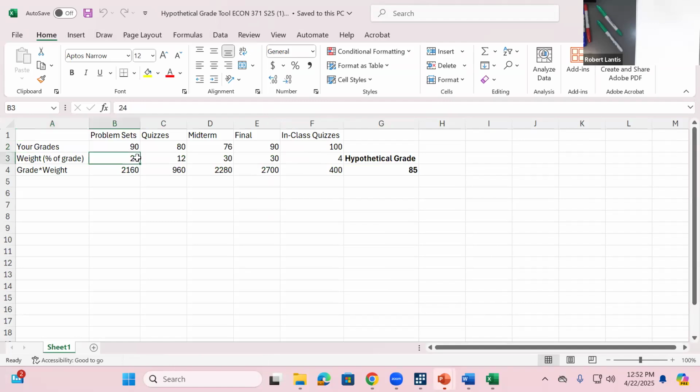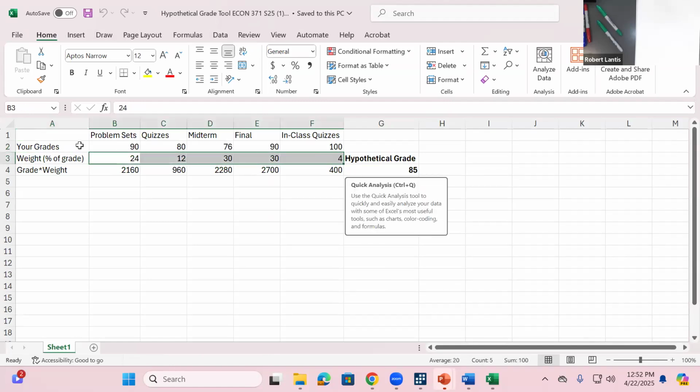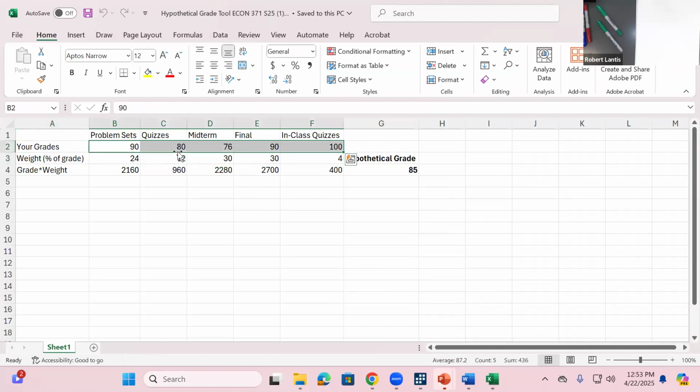But here I've got the weights that line up with this class, the different categories. So with these grades, you can get a better idea of where your problem set grade is once all these final due dates start passing, quizzes, in-class quizzes, and then it updates and shows you what your hypothetical grade would be if you play around with different grades on the final. So that'd be a helpful tool. I know there's the built-in what-if feature in Canvas.